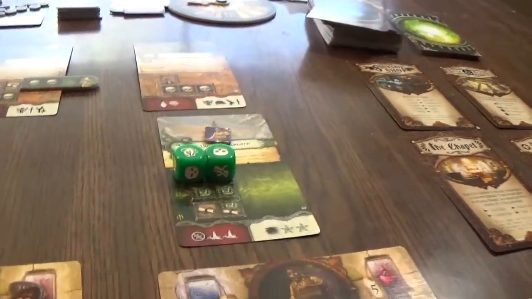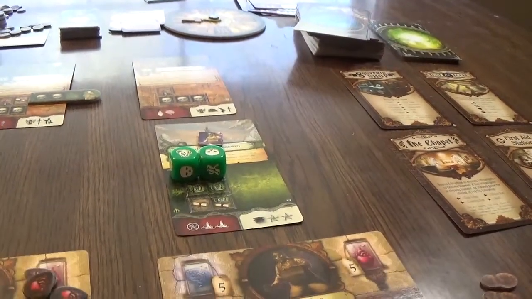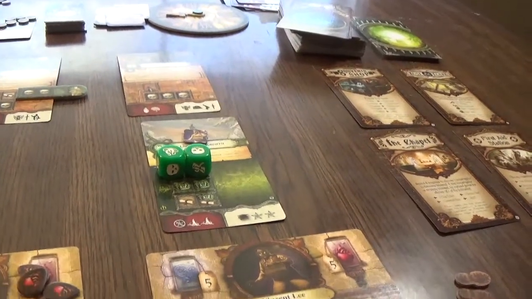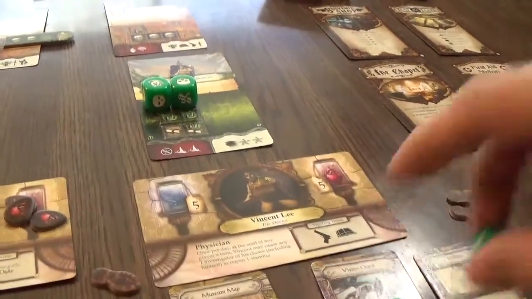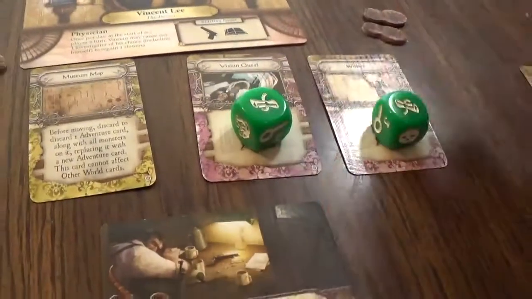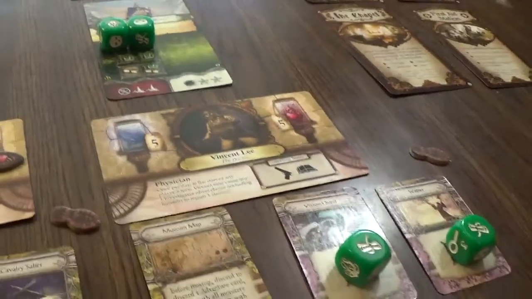Okay, we needed 2 terrors. We do not have that. However, we do have 2 scrolls. So we're going to play our little Vision Quest and Wither, put these on there. It's going to let us hold those, and we're going to spend a clue token. We need 2 terrors. Come on, terrors.